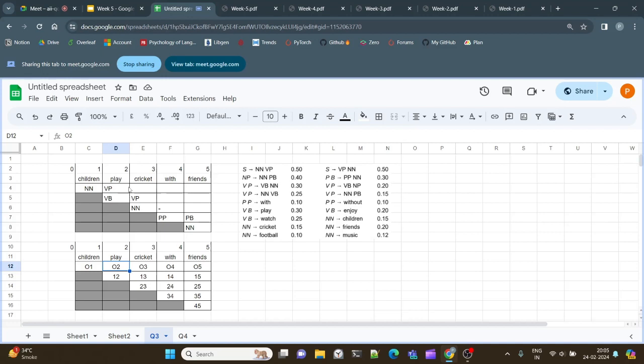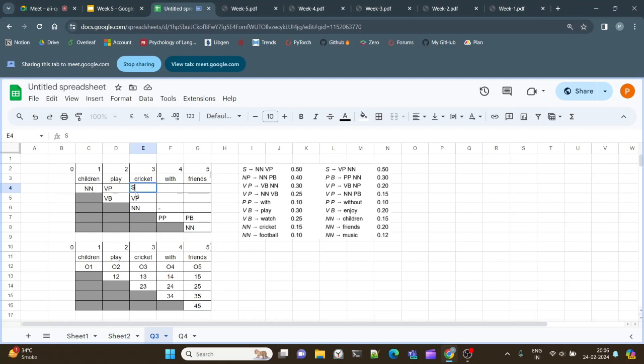For each of the decomposed parts, so x01, x13, all these I've already pre-computed. Now I have to see, if I combine those pre-computed non-terminals, whether I'm getting some other non-terminal. So let's see. For x03, what I have to check is 0, 1 and 1, 3. So that is this and this. Is NN and VP giving anything? I have to check if there is any production rule where NN and VP occur on the right-hand side. So I have this one, right? That would give me an S.